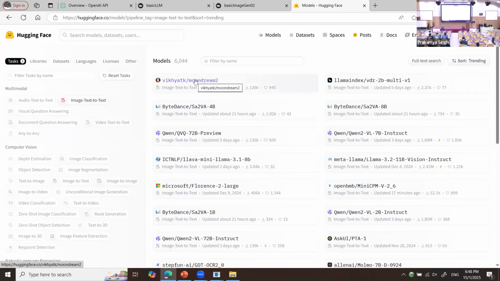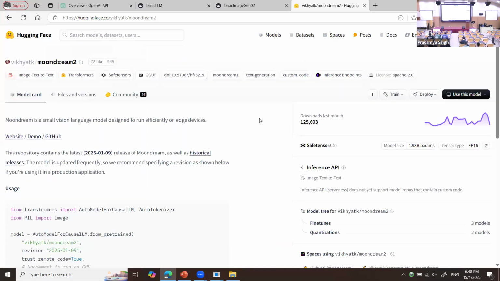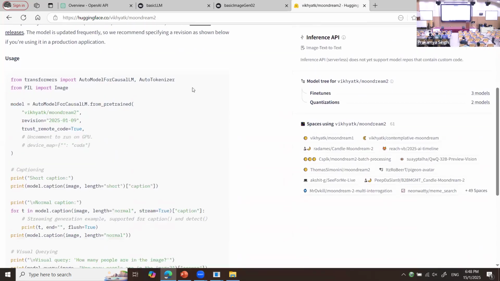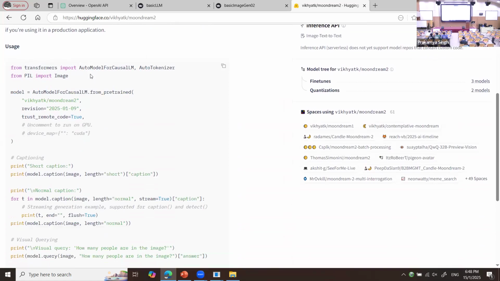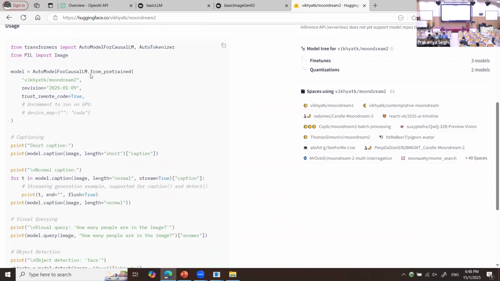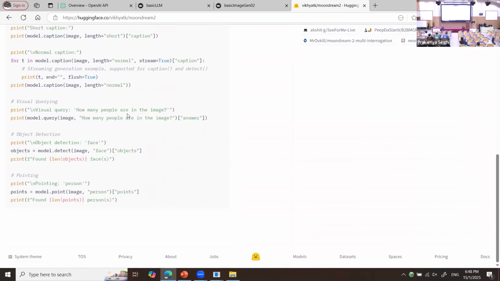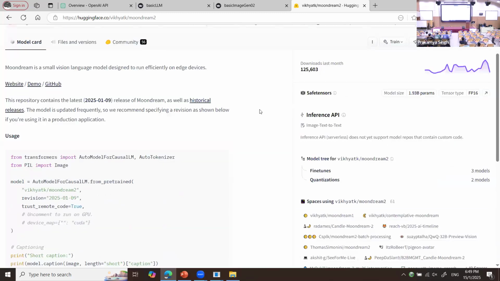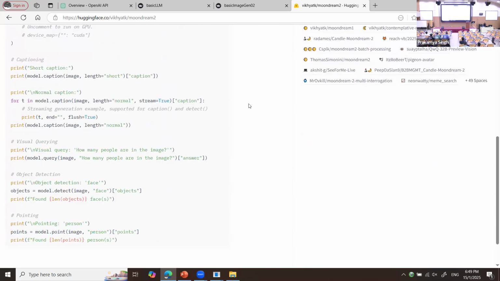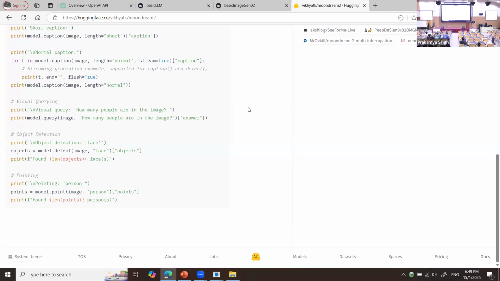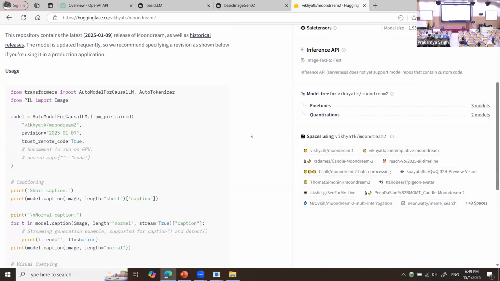You can click into these models to see whether you want to use them. They will show you the code that you copy and paste into your Python file, and you make some changes like the keys and some of the naming. It shows you an example of how to call the model. Some of them are free, some are no longer valid. Maybe one year ago they stopped updating the model, so you have to check.